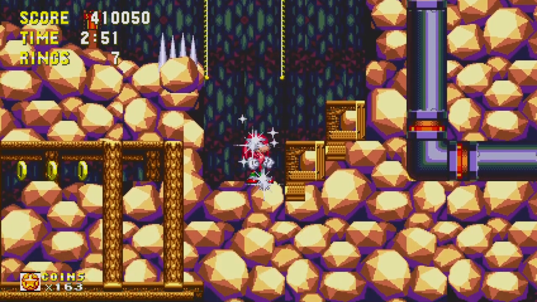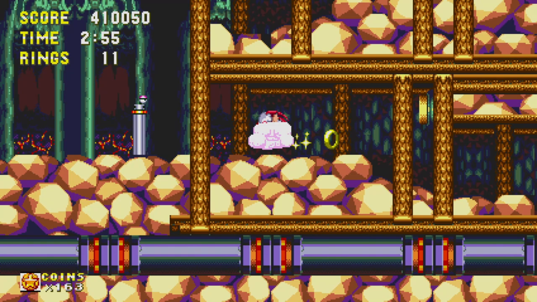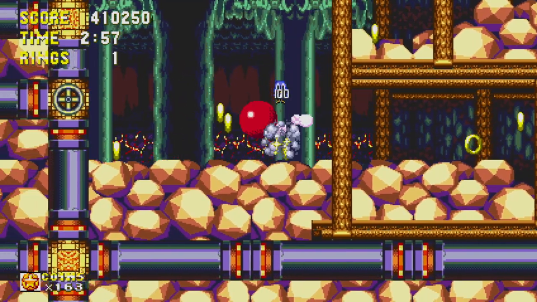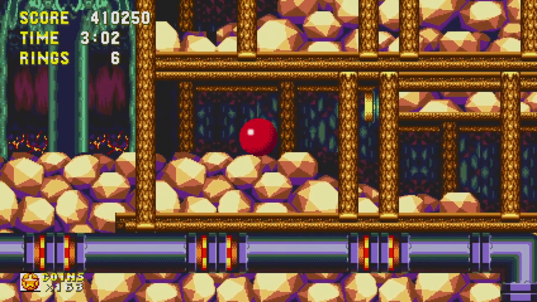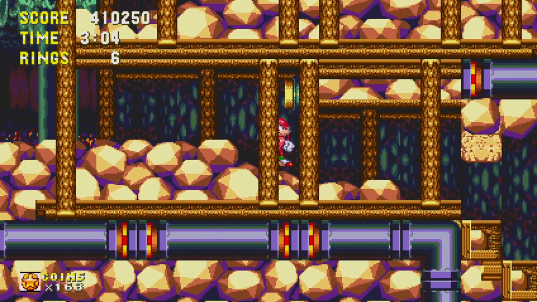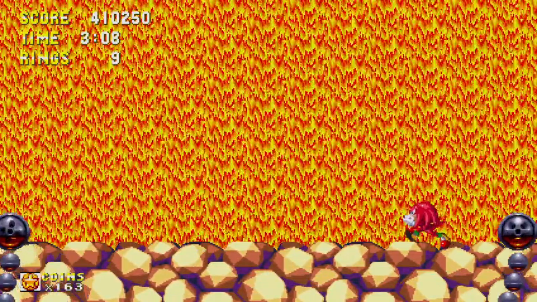Are those ropes I can climb? I don't think so. But I can go down this way. Oh no, wait, wait. That didn't work. I got some of the rings back. Oh, I see, the button is right over there. Got it. And we're running into the boss fight, so at least we made our way through.